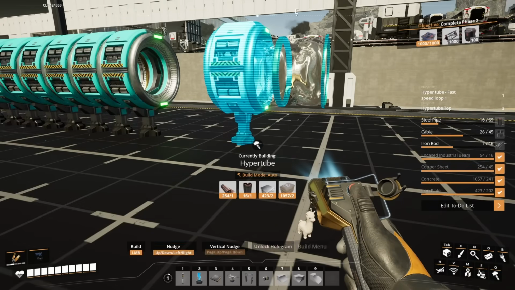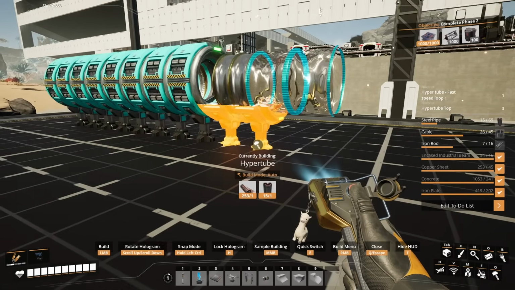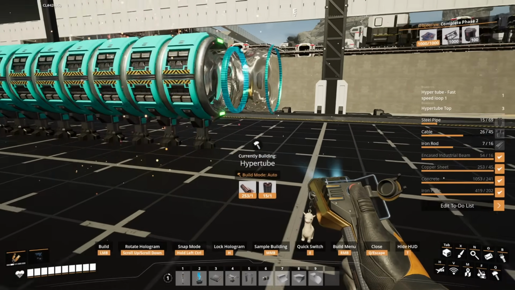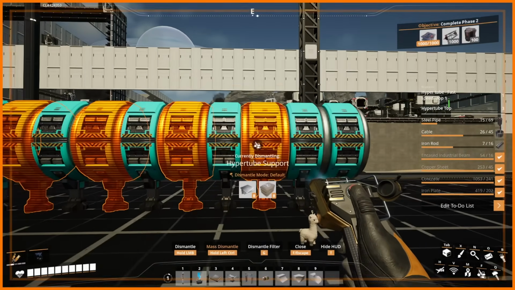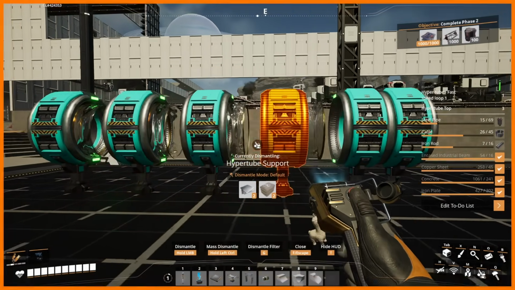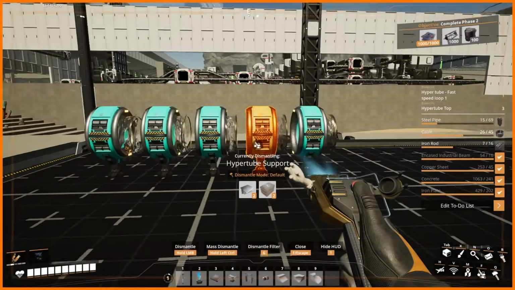Basically just use the hologram mode. Now that I'm doing that, you can remove everyone in between here, like this.